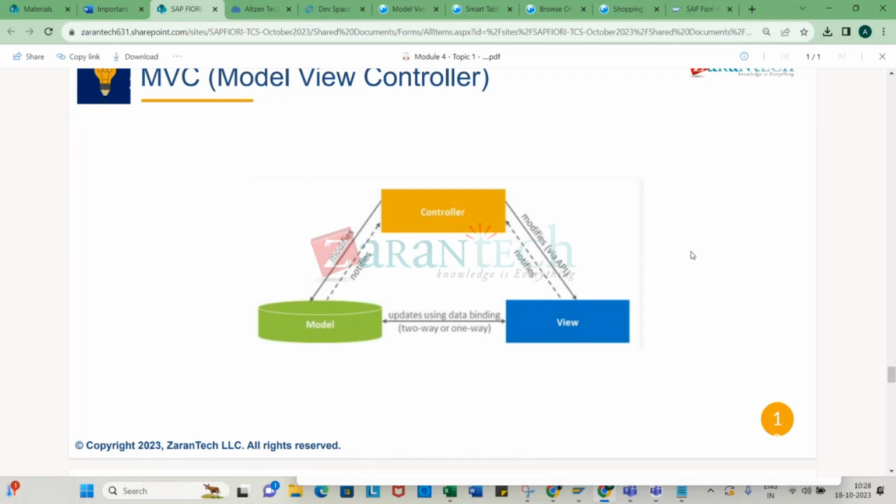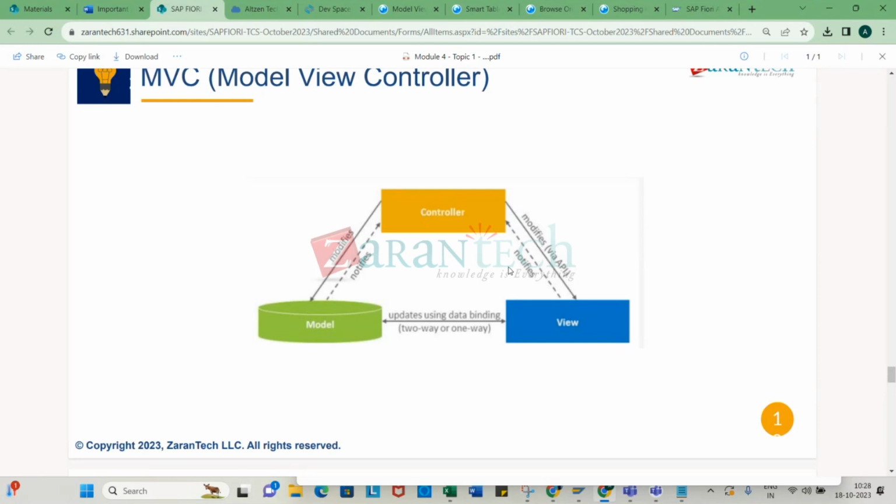How can we decide, Manu, whether to go for an OData model or a JSON model? It's very simple. OData model is known as a server side model. Let's say you want to build an application which is going to interact with a large set of data. And you know that this OData service has been built by an ABAP person or any person on the backend side, who is going to give you the data based on some filter value.